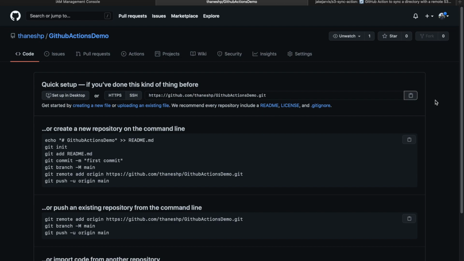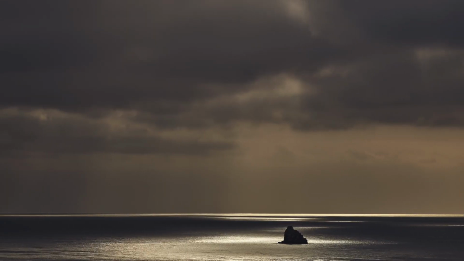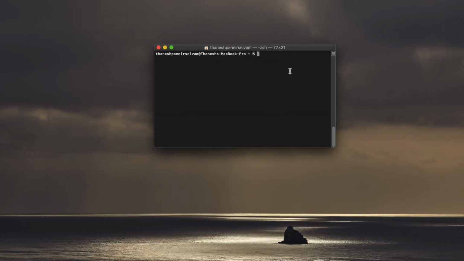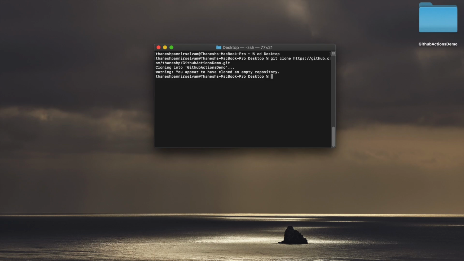So I'm just going to copy this link so that I can clone the repo to my local directory. I already have a terminal open here, and I'm just going to cd into my desktop, and then git clone. Yep, so we know that it's empty now.